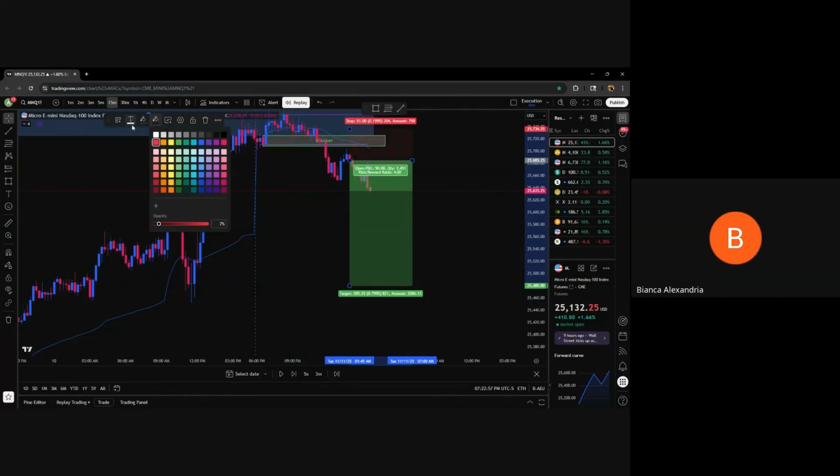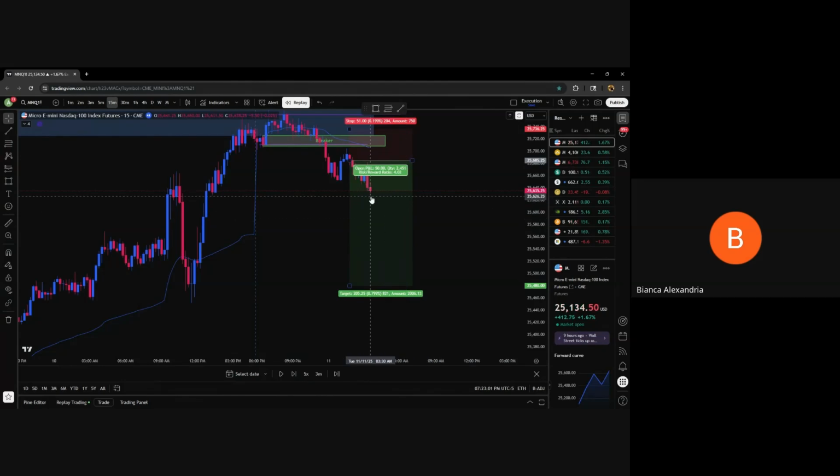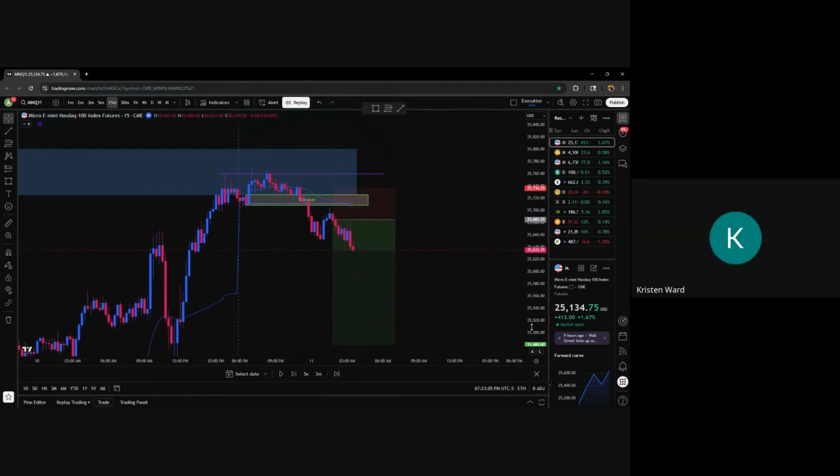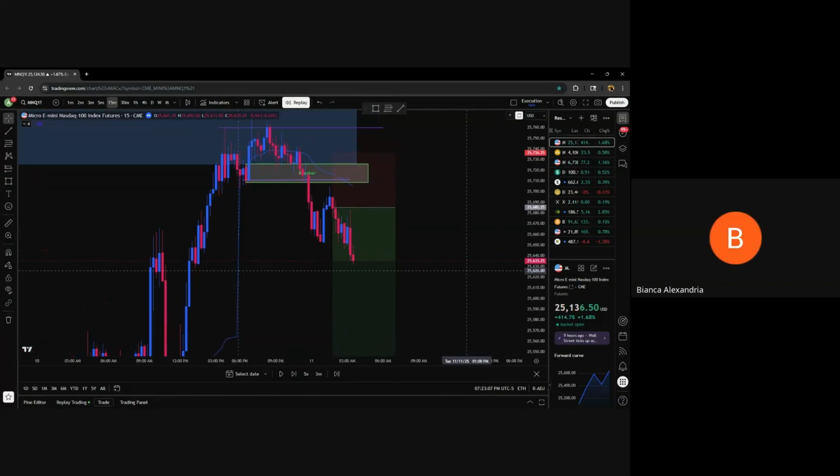Let me clear this up so I can see a little better what you're talking about. Okay, so this candle right here, this 3:30 a.m. candle. Yeah, I guess depending on where that's closed. I believe it's closed now. We're in replay mode, so I have to see. Yep, it was closed. All right. So I guess it doesn't matter though, because we have enough confirmation to stay in this trade.